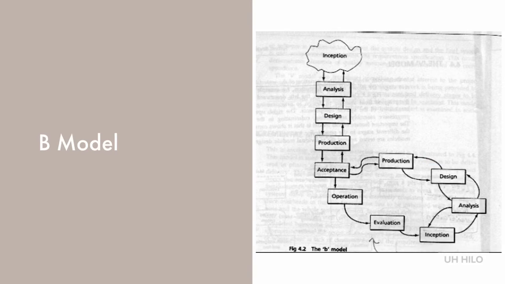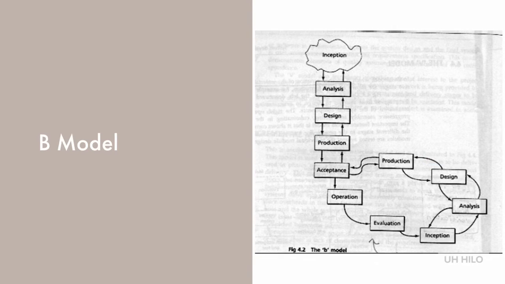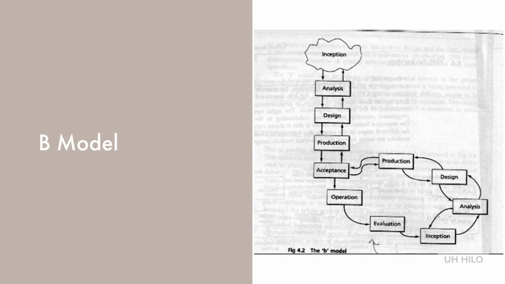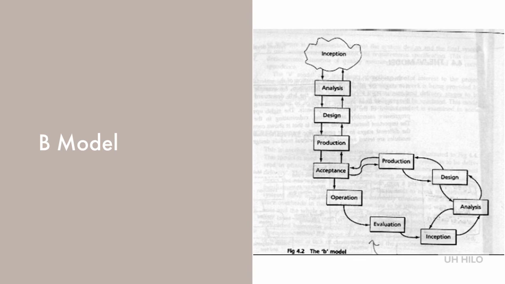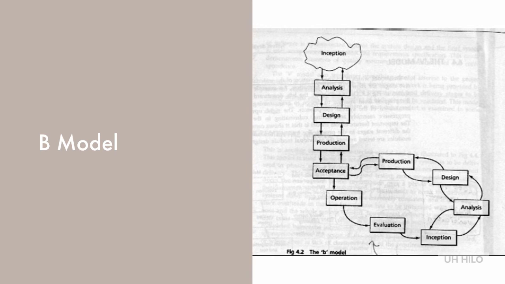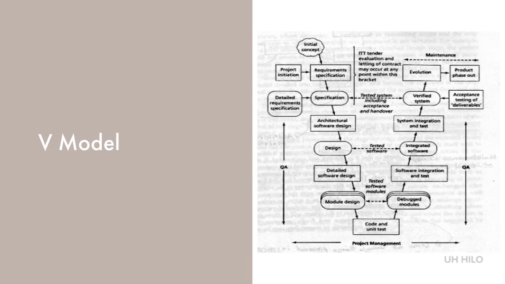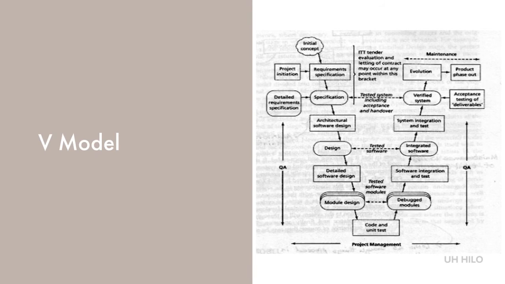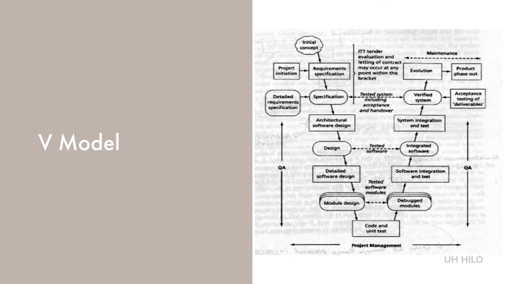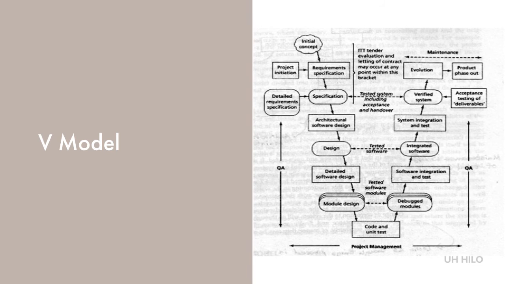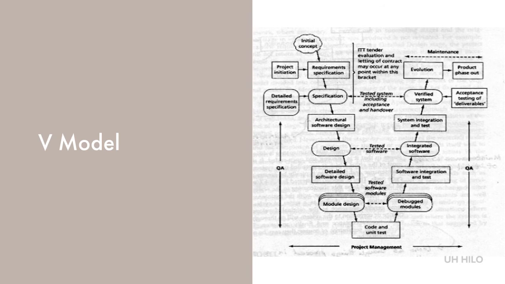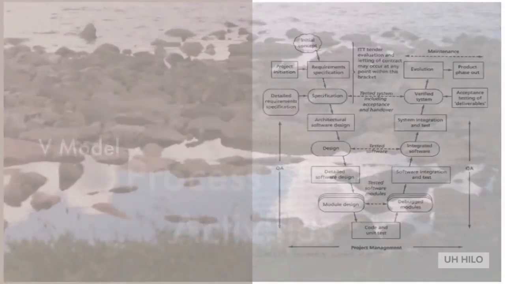With the B model, the focus is on the operational aspects of the system. It's very similar to the waterfall, except that you can go back and forth and frequently repeat activities related to maintenance. Here, the focus of the model is rightfully on maintenance. The V model is synonymous with verification and validation. Notice that each deliverable on the right-hand side ties to an activity on the left-hand side. The B model and V model are just different ways of expressing the waterfall model. In the B model, we focus on the maintenance phase of the software development lifecycle, whereas in the V model, we focus on verification and validation.